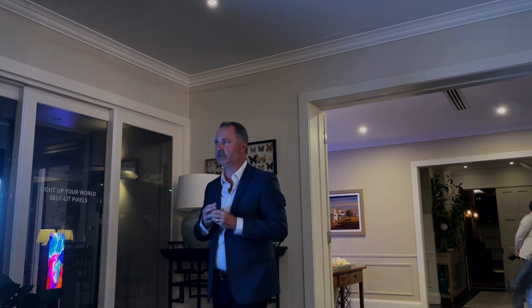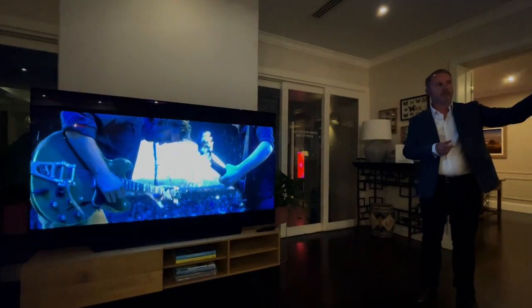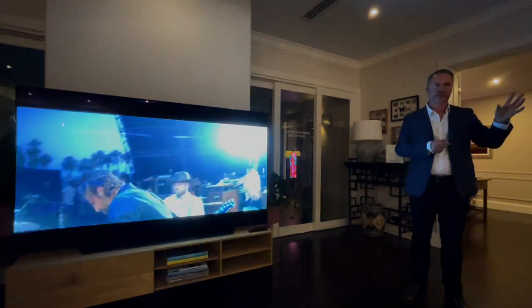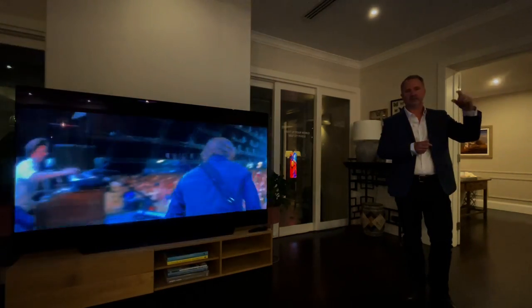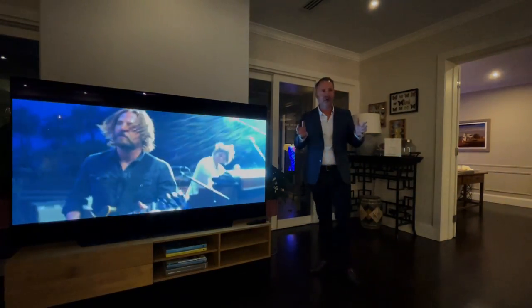But the big highlights are really in our best technology, which is OLED in front of you. So this is our new baby. It's the 83 inch C1 OLED TV. It's the biggest 4K OLED that we've brought to Australia. And behind you is actually an A1, a 48 inch model OLED as well. So that's new in terms of broadening our range. We had a limited quantity of C1s last year, and A1 48s and C1 48s we're bringing in big quantities this year. So effectively we're extending our range at the top end and the bottom end in terms of sizing, because we think if people can afford it, OLED is the best TV technology to step up to. So that's our general premise.